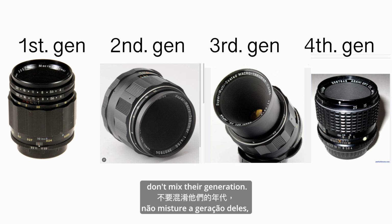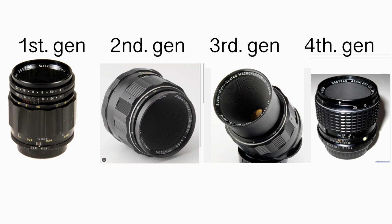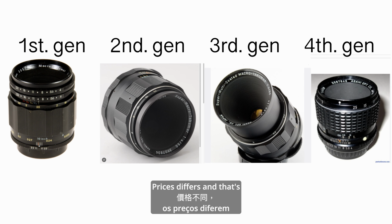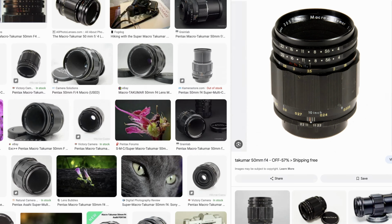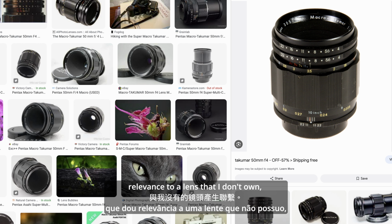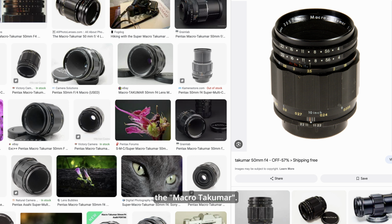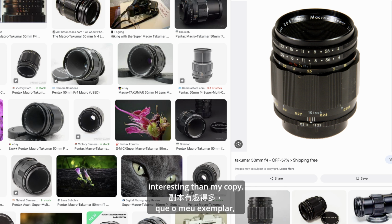Again, don't mix their generations. The key is to be clear about which model you are buying. Prices differ, and that's why my copy is only one dollar sign. This is the first time that I make reference to a lens that I don't own, the Macro-Takumar. This lens is much more interesting than my copy.